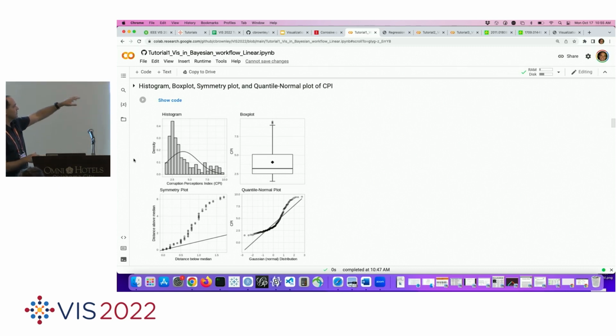So a histogram of corruption, a lot of low values where that's not the greatest values, and then going up to 10, that's less corruption. You can kind of use the box plot to see if there's skew. The diamond is the mean, and the horizontal bar is the median, so you can kind of see if the mean is greater than the median, then there's skew. And then symmetry and quantile normal plots, is it normally distributed? Is there symmetry in the distribution or not? So all of these are visual cues that there's skew in the distribution. And maybe you want to do a transformation before incorporating it into the analysis.